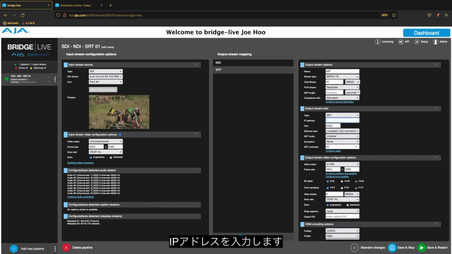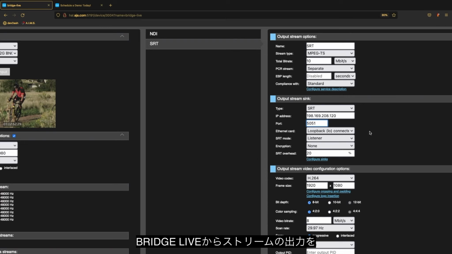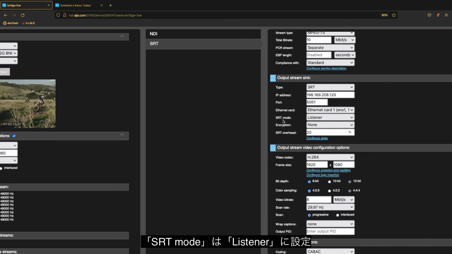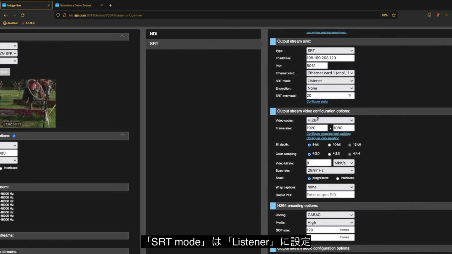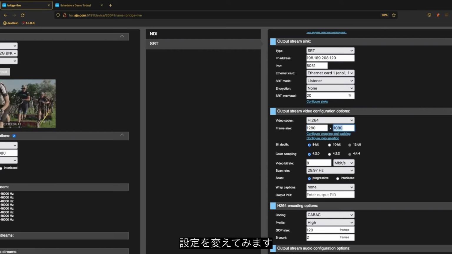So I'm going to key in the IP address that I previously set up in my firewall, some port forwarding there, so that it allows external SRT device to dial into this Beach Live to get the streams out. Hence, I can set this SRT mode as a listener with H.264. I'm going to downscale this to 720p just to show you that I can configure this independently.